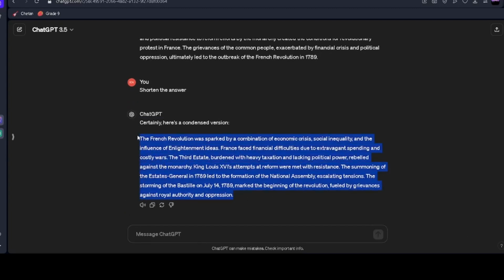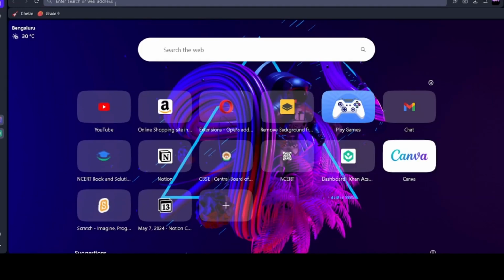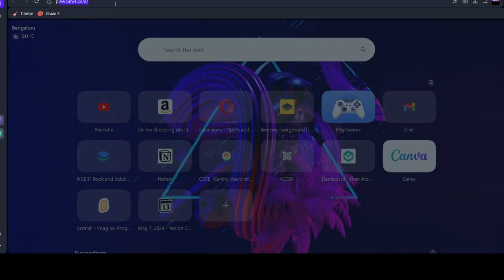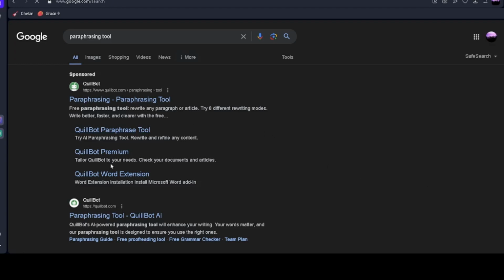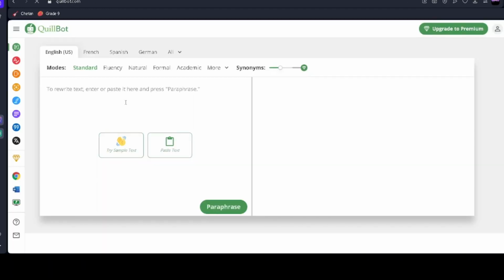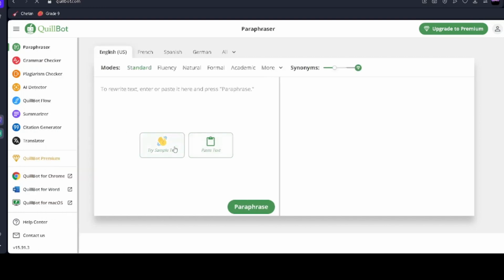Now what you want to do with this answer is you go to Google and you type paraphraser. You go to any good paraphrasing tool, paste the text.